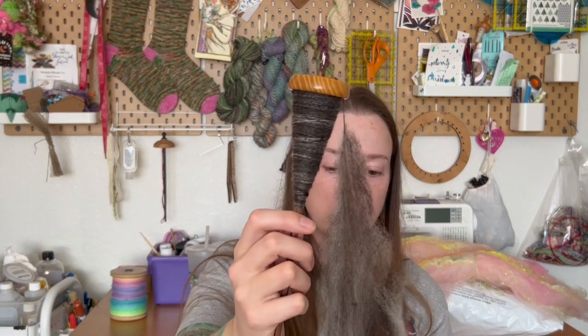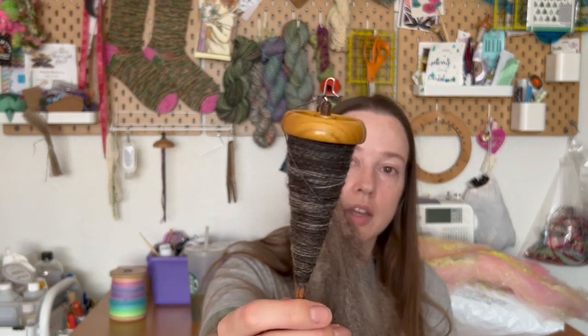It's really soft fleece. It was a one-year-old lamb, and yeah, she was mostly white with black spots, and it was hard to separate the black out, so I have this black with some white, and it's fun how it spins up. So yes, I'm going to 2-ply that.